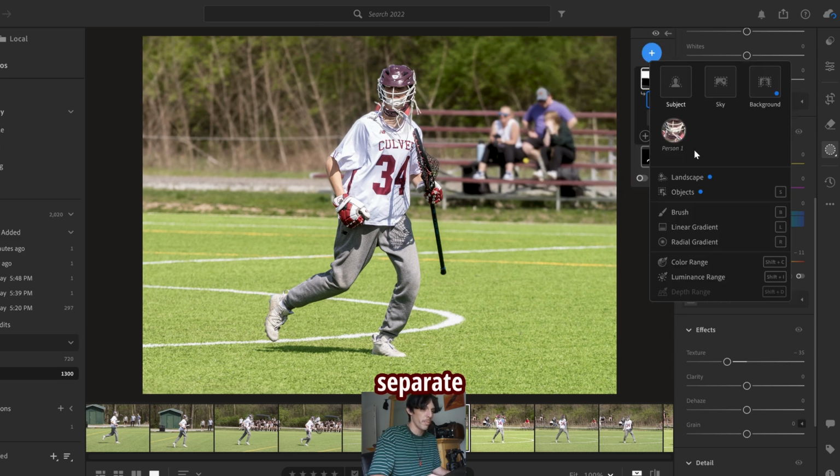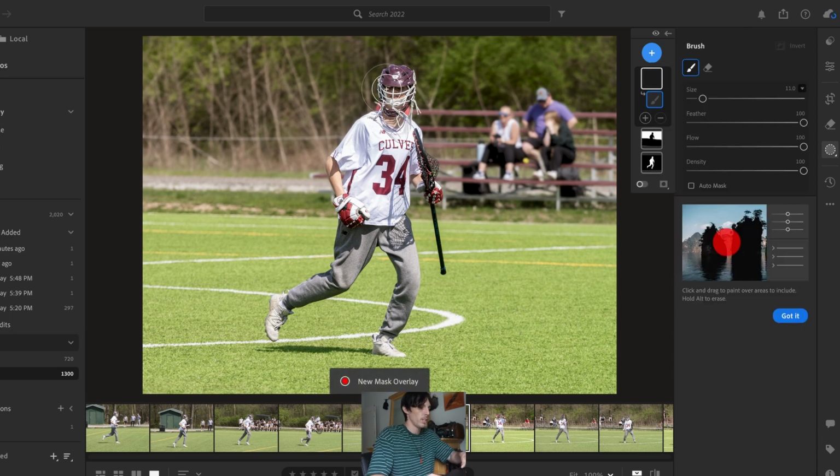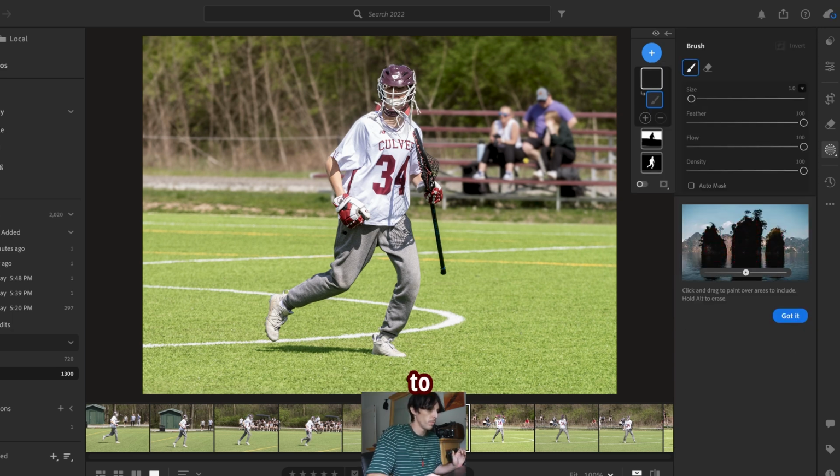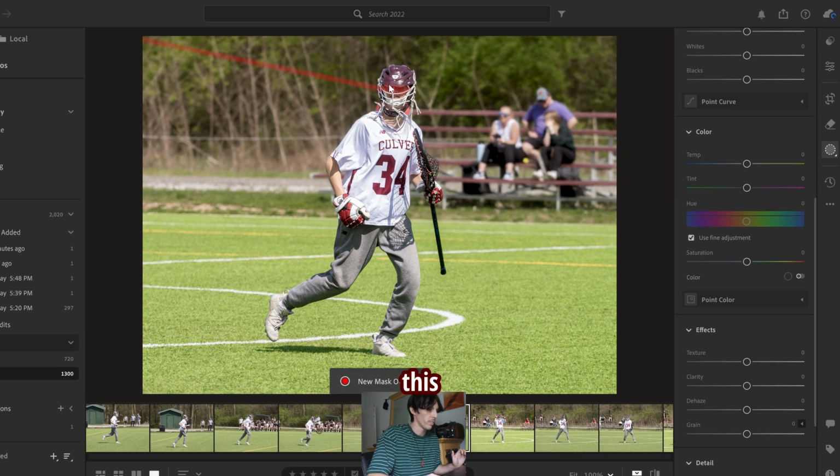So on a separate mask, you hit brush, and you can make this a lot smaller. And then going to, I don't know why this does this. It does that, shooting into left field, every single time. So what you need to do to erase that, you can just hold the Alt key and start drawing over it, and it will basically do the opposite tool. If you're adding, it will subtract. If you're subtracting, it will add. So I'm going to just get rid of that. I don't know why that does that. I don't know if that's a bug on my own computer or if that's something other people experience.